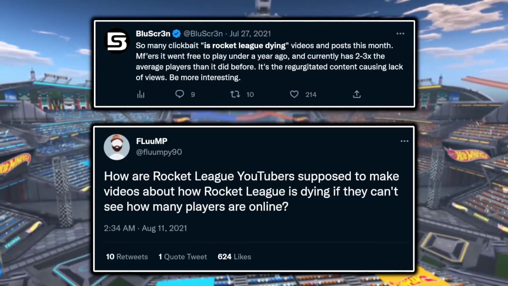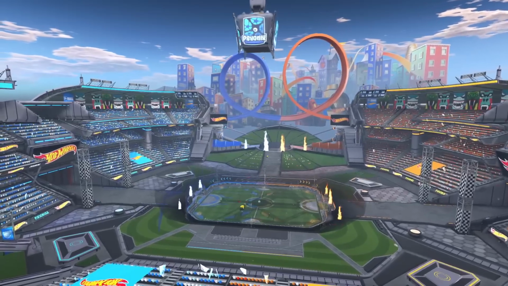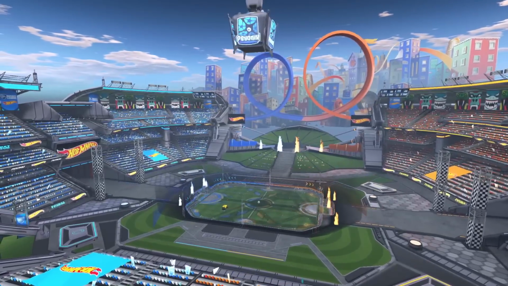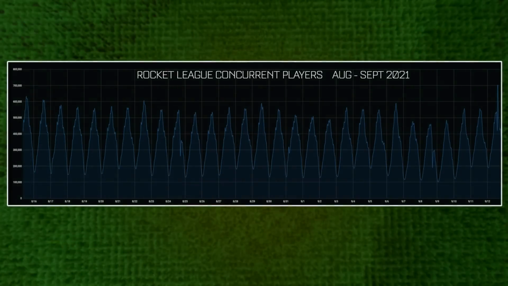Now, some suggested that the change was to hide the negative impact of casual bans, but I would argue Psyonix wouldn't have added casual bans if they didn't expect the results to be a net positive. Either way, as seen in the screenshot I was able to get of player population for the month following the update, there ended up being nothing that needed hiding.